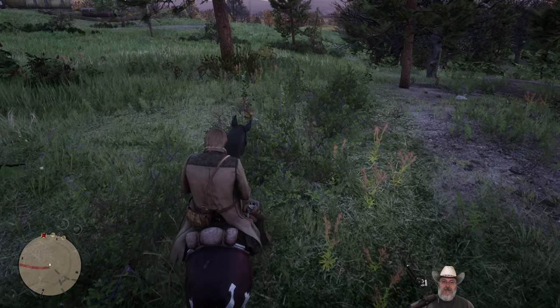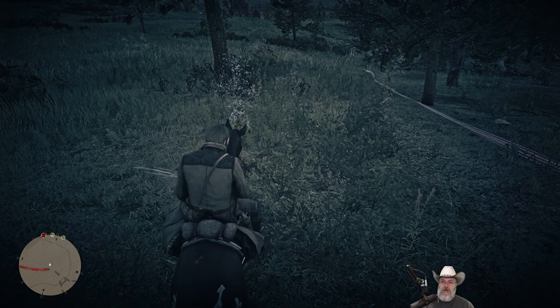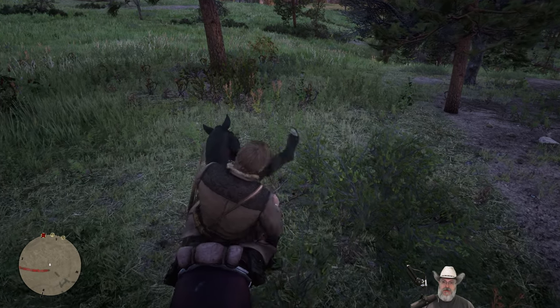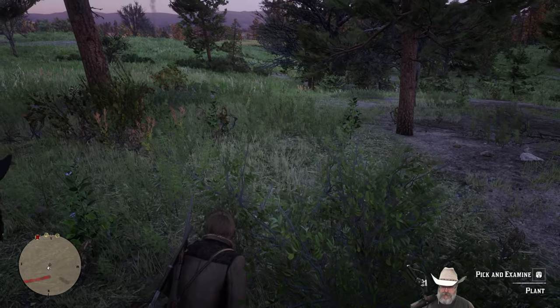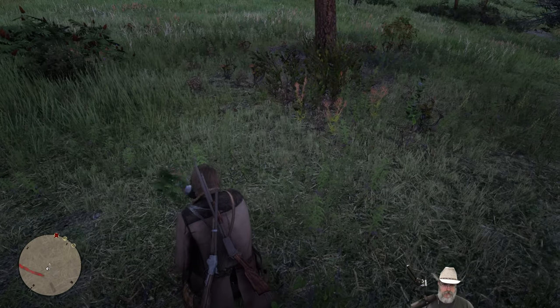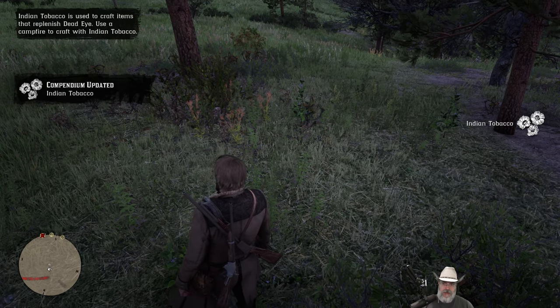All right, what was that? Was that a raccoon that we just saw? I think that was a coon. Yeah, there he is over there. Let's see if we can take him out, too. We just need to level up our hunting skill. Oh, new plant. Level by doing. Gotcha. Okay.